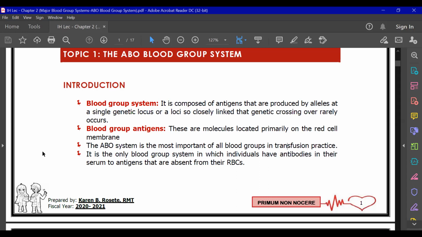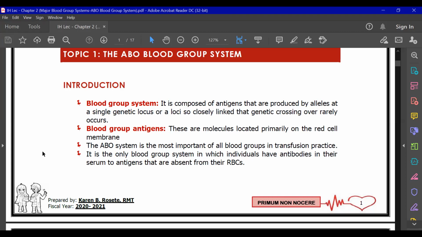Okay, paki-add na lang sa notes ninyo. The ABO blood group system has been assigned the ISBT number 001, while your H blood group system has been assigned the ISBT number 018. In the H blood group system, this blood group system has only one antigen, and we are going to discuss this together with your ABO antigens. It has only one antigen, the H antigen, big letter H antigen. Pakisingit na lang sa notes ninyo.